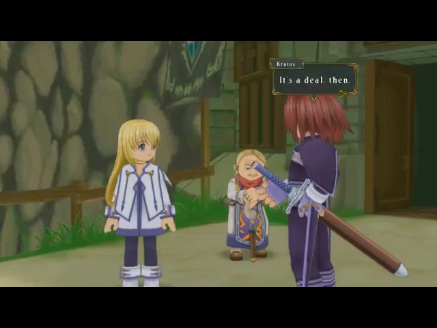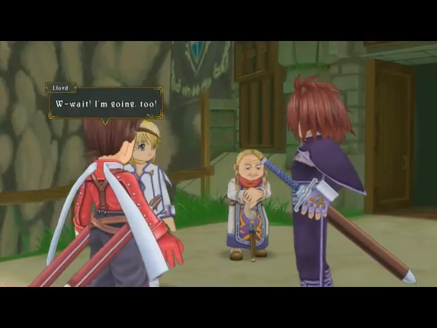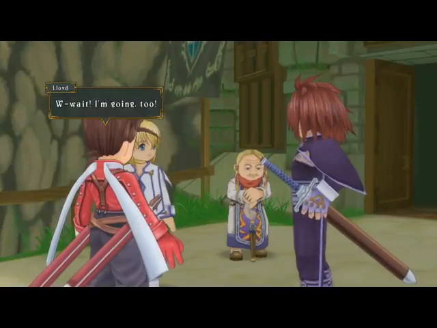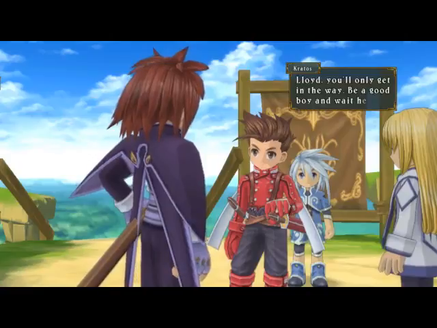We're always going to have the mercenary types. Innocence had Ricardo. This has Kratos. Symphonia has Kratos. Wait, I'm going too. Lloyd, you'll only get in the way. Be a good boy and wait here.